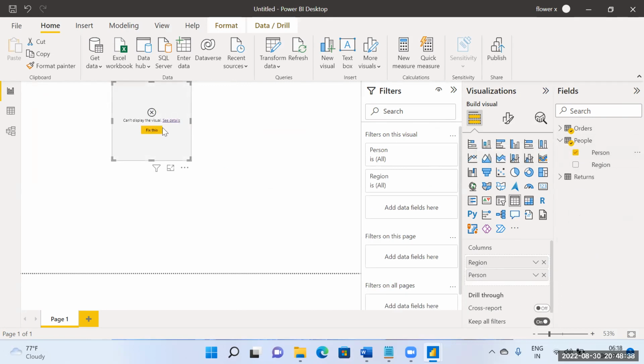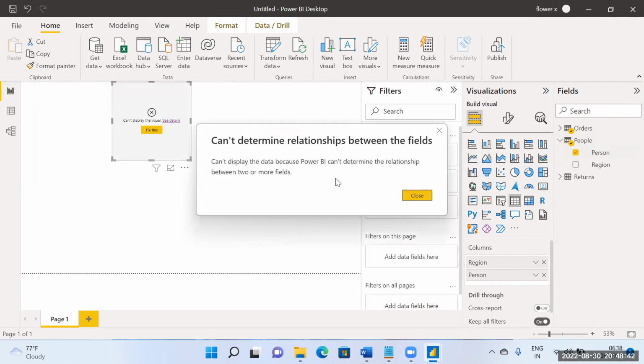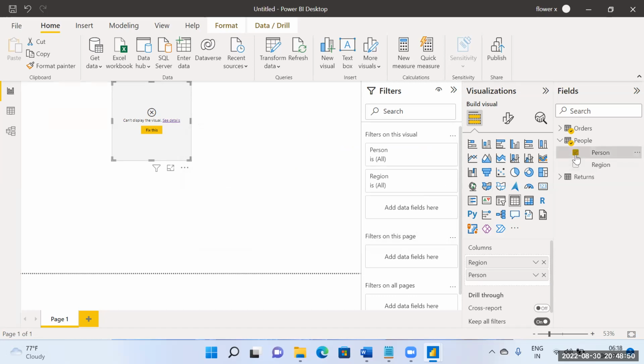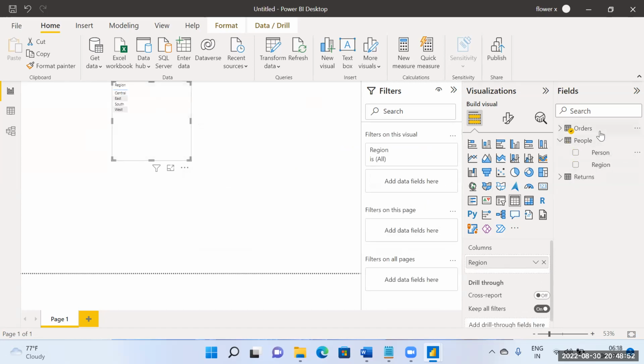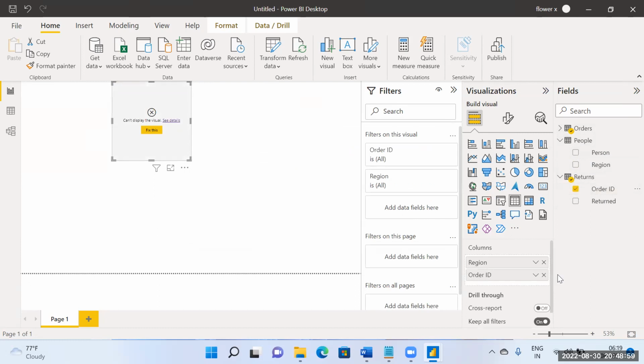It is not taking at all because there's no relationship. You can't display the data because Power BI can't determine the relation between two or more fields, because currently there is no relationship between this orders table and the people table.